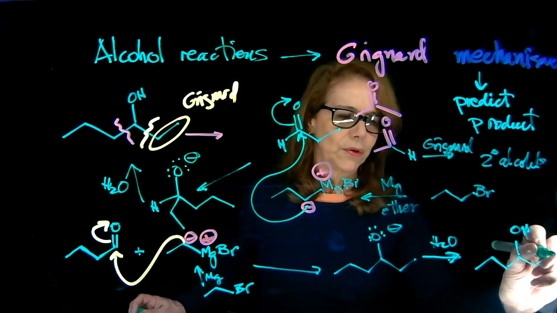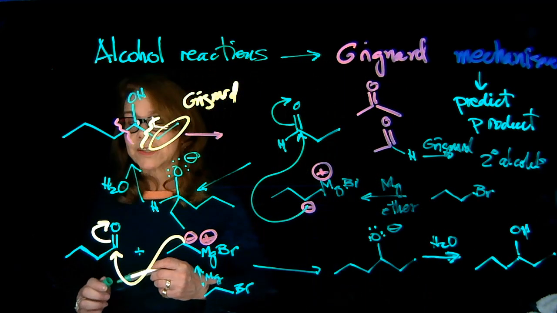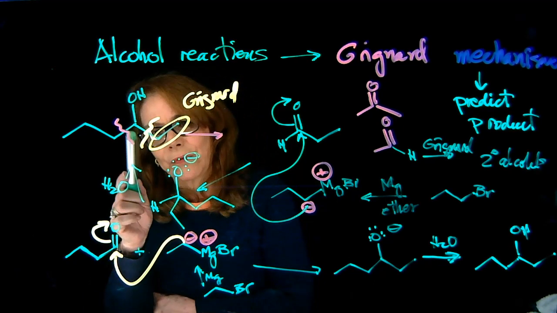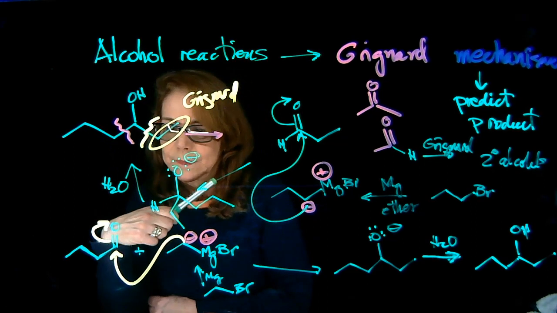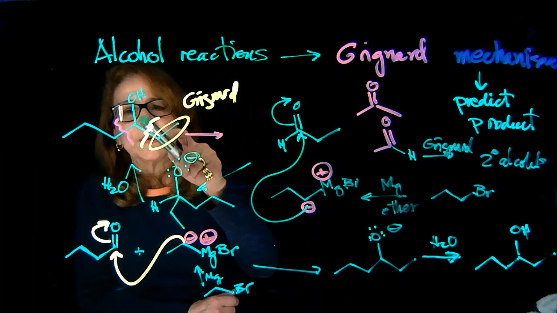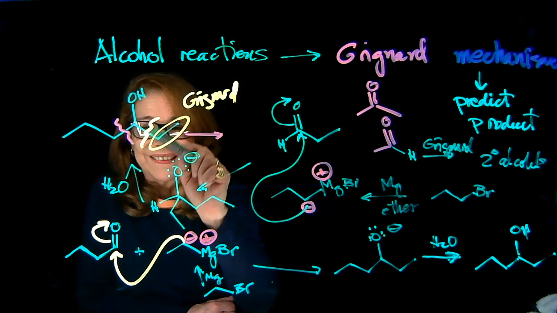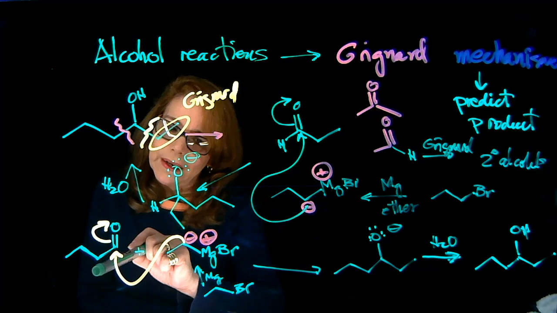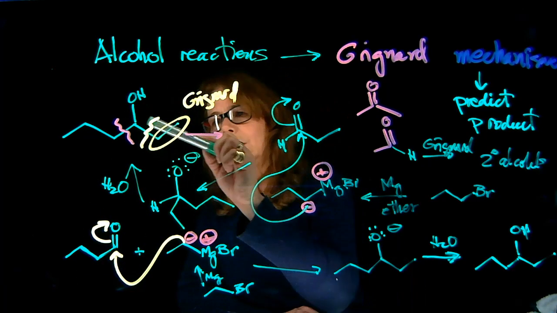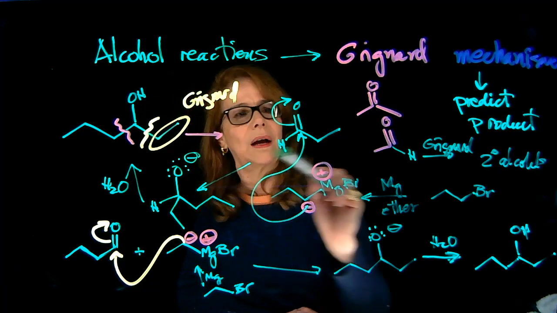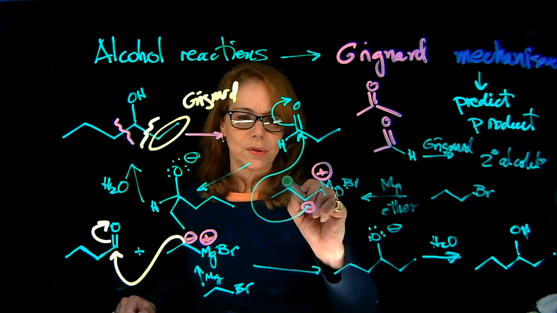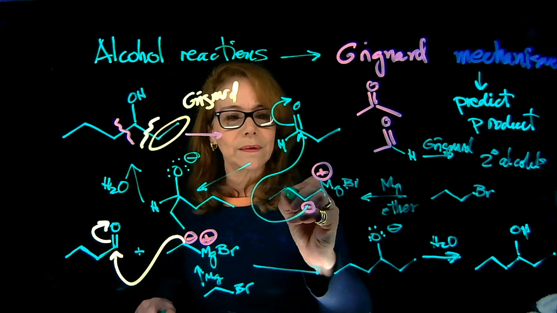So notice again that you can do 2 possible disconnections. Forming a secondary alcohol, you need an aldehyde with a Grignard. The fragment with the oxygen would be the one, in this case, this disconnection, say in yellow, coming from that aldehyde, and the other fragment is the Grignard. And here I broke it in a different way. The fragment that has the oxygen is this aldehyde with 3 carbons. The other fragment is your Grignard that actually will have 1, 2, 3 carbons. So we have 2 ways of making that molecule.